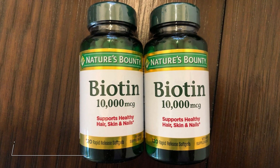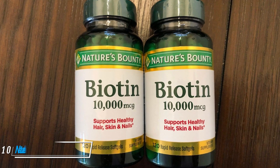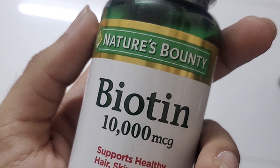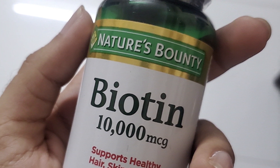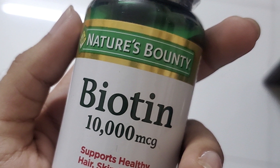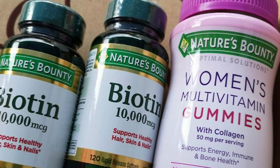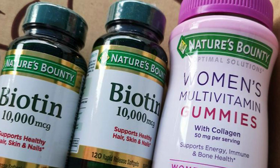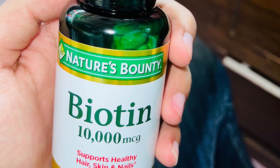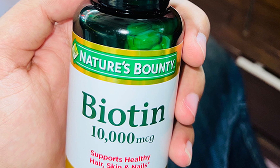Finally, the number ten position is dominated by Nature's Bounty Biotin Supplement. Nature's Bounty is a flagship brand of Nature's Bounty Company, a trusted brand of health-conscious people for decades, known to provide supplements of unsurpassed quality and value. The rapid-release softgels are devoid of any preservatives, gluten, or sugar. This supplement is available for a fraction of the cost of competitors, in doses of 1,000, 5,000, and 10,000 mcg. It helps support healthy hair, skin, nails, and energy metabolism.